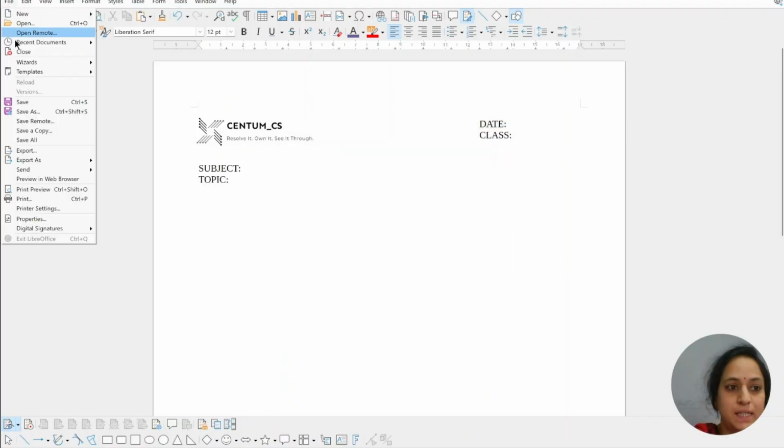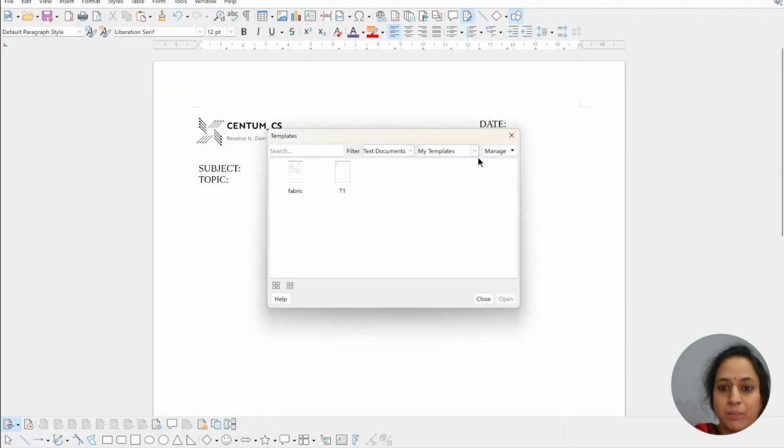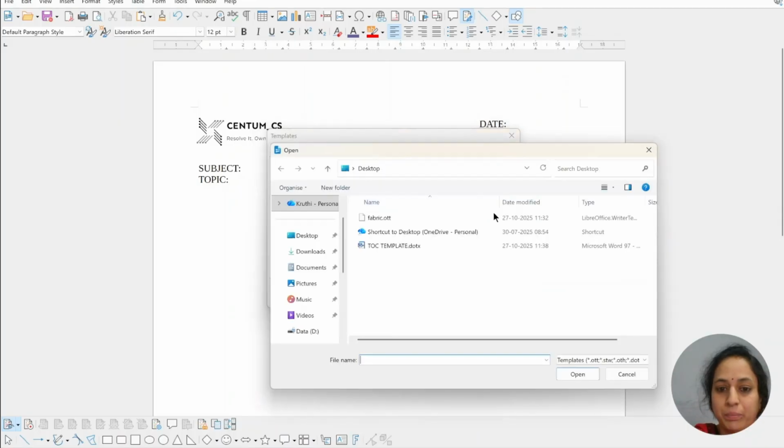One more thing. Consider Template, Manage Templates, Manage. I want to import a table of contents template of DOTX. Can you see what kinds of templates we can import to our template list: .ott, .swt, .oth, .dotx, .dot.